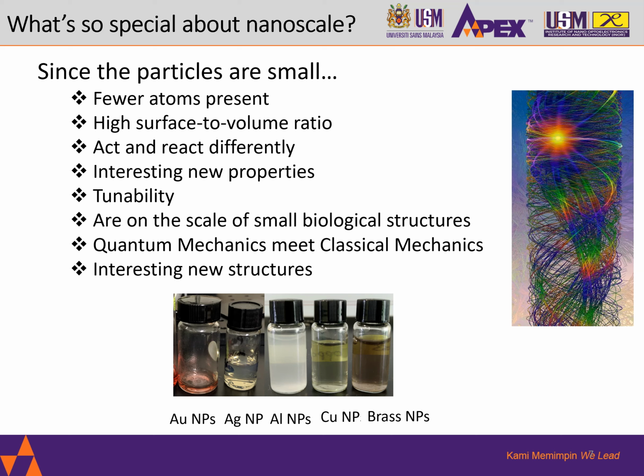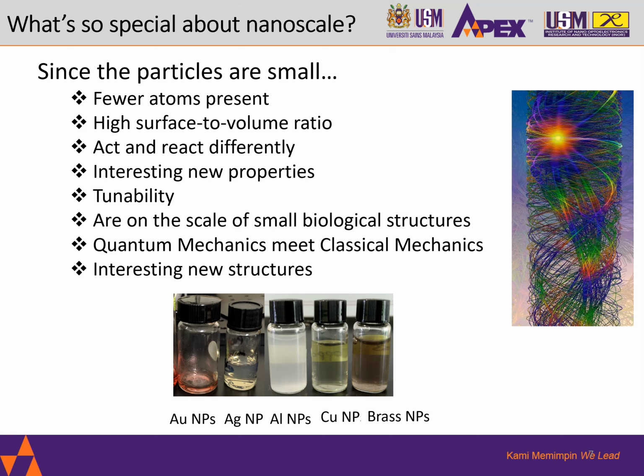The picture at the bottom shows various metal nanoparticles in colloidal forms. If we compare the color, in terms of the optical properties, of the colloids compared to the original bulk material, it is totally different. For example, gold in this case is red in color as compared to the color of gold that we are used to. Silver will become yellow, aluminum will become white, copper will become slightly dark greenish, and brass alloy nanoparticles will become more like chocolate in color. These are the new optical properties of several metals when they are in nano form due to their small size.